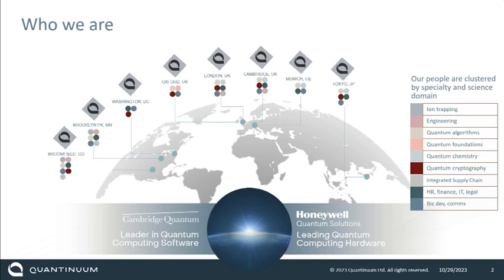So a little bit of background on what Quantinuum is. We're a fairly new company because we're the result of a merger between Cambridge Quantum, which is responsible for quantum software such as PyTicket, and Honeywell Quantum Solutions, which has been making ion traps for a few years now. We have offices all over the world, and here at this conference we have representatives from both our UK office and our offices in Colorado. I myself live in Colorado.